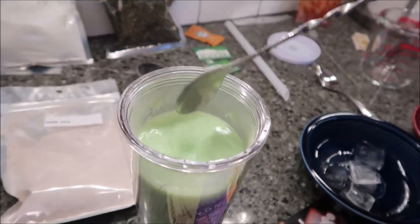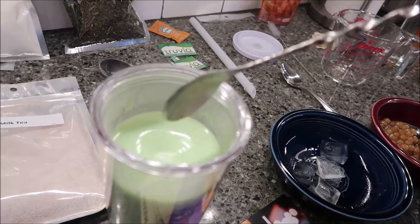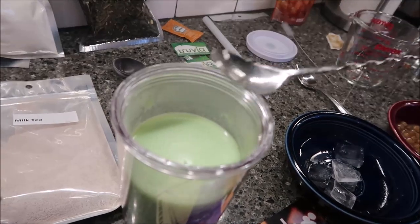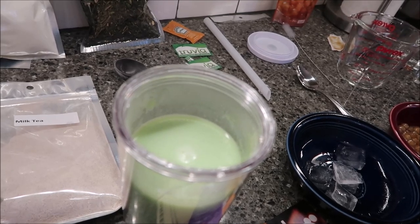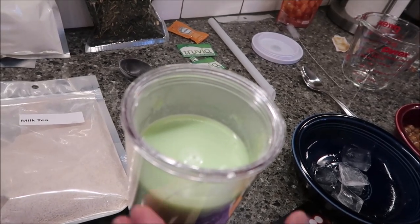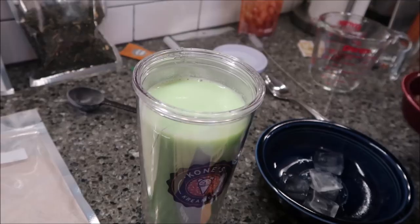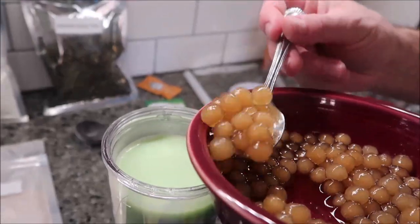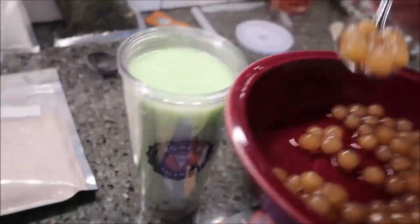And actually, it doesn't say this, but I've watched them do this. You add enough water in there to cool it off until it is full, and then you add your boba. So let me go add some water to this real quick. All right, so now I'm gonna add like half my boba. That's it, it's ready to go.